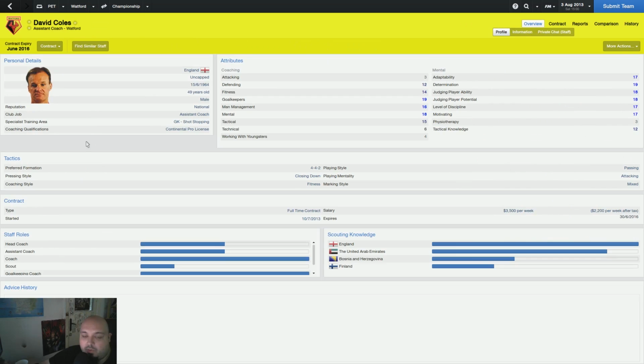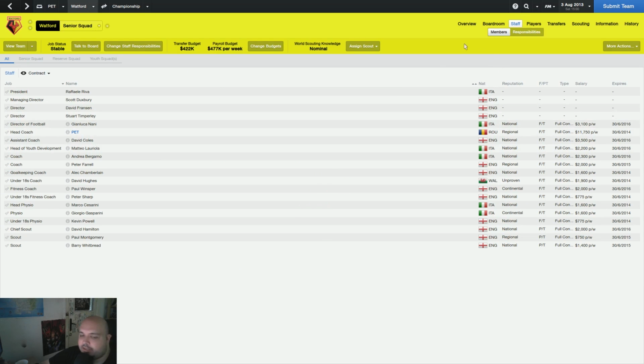I've signed this guy, basically, technical knowledge only 12. Let's say it's okay, but judging player ability and potential, very good. Determination, very good. Level of discipline and motivation, really, really good. Man management, 16, also very good. He's also pretty good at training goalkeepers and mental attributes, because an assistant coach is also a coach, so I will show you that later.